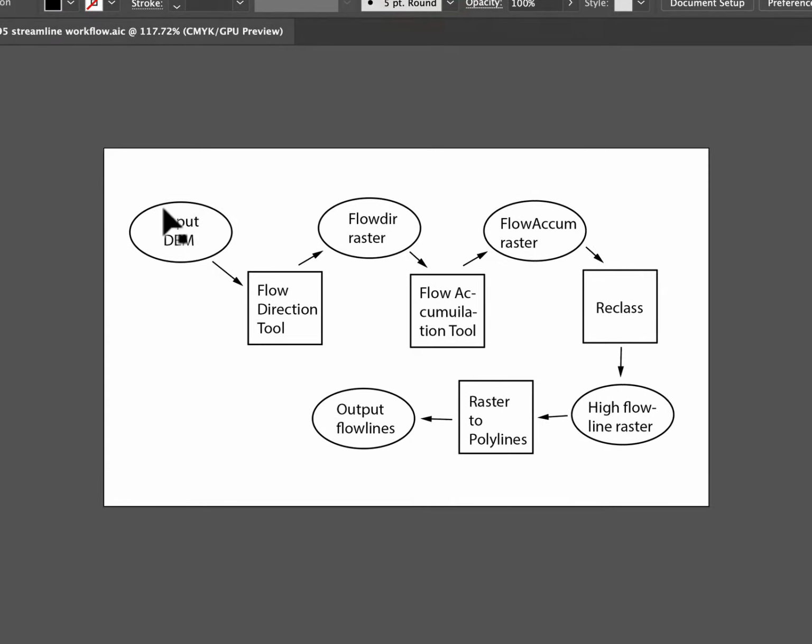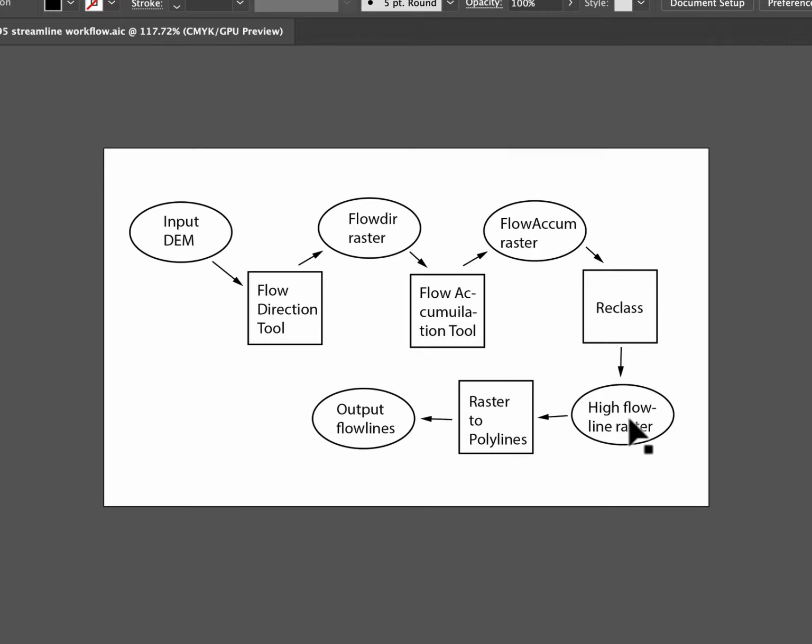more or less idea. So we have an input DEM, and I want to basically calculate the raster flow lines. And so I first do the flow direction, then the flow accumulation, which requires a flow direction, and I reclass to get the high flow lines, and I convert that to polylines. We want to do that in a workflow where we can input different DEMs, perhaps, because we might have to do this quite a lot, and specify an output file, and then just tell it to run.